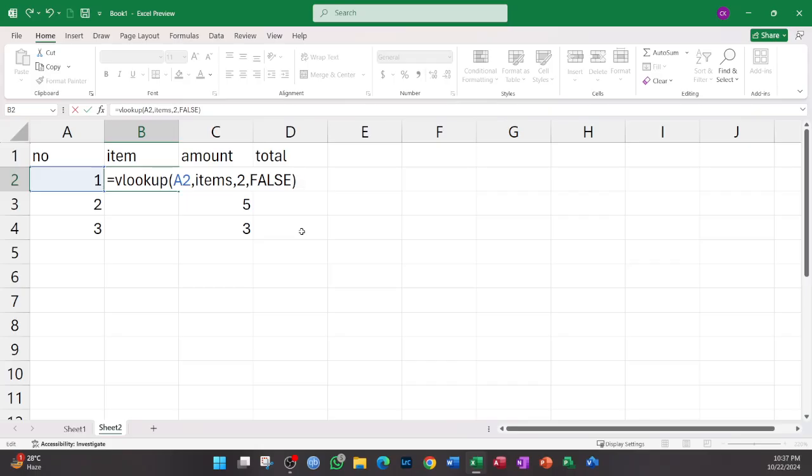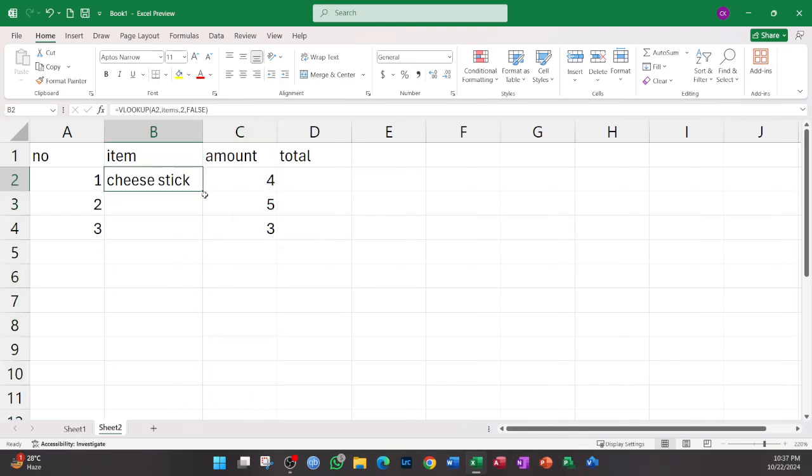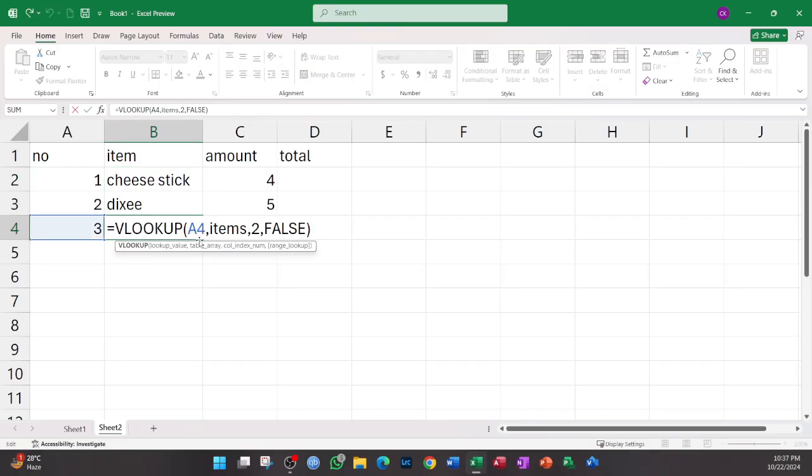And that there is our Vlookup function. So we can now autofill and it will give us the rest of the information and correctly change the cell name so that we get the correct function for getting the correct values for the rest of the rows. So to go over it again, the very first value is your lookup value.